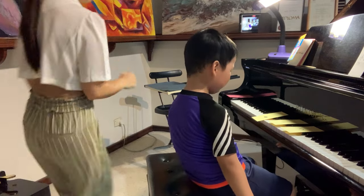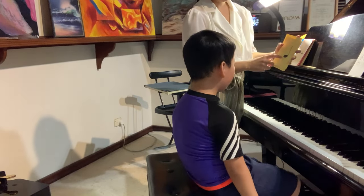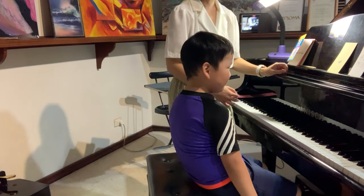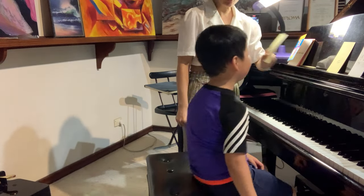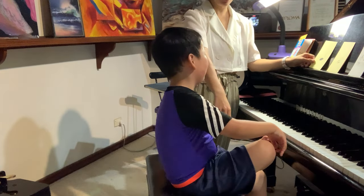Glad you're excited. Now, can you see this is a black dot? We call this crochet. Crochet. Good, and it's one beat. So clap one beat. Good. Say crochet. So remember, it's not cockroach, it's crochet. Good, well done. Okay, put your feet down.